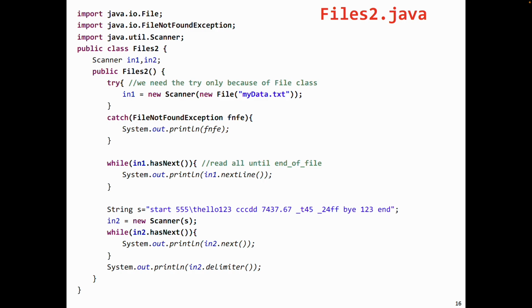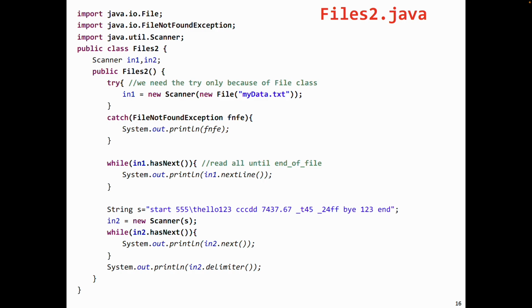This feature changes across all I/O libraries in Java, like BufferedReader, which we will see later on. For that one, all operations should be done in a try catch block. But for the scanner, only when you are trying to open it do you have to use it. Other operations should not be.